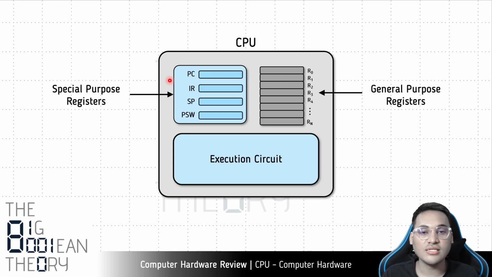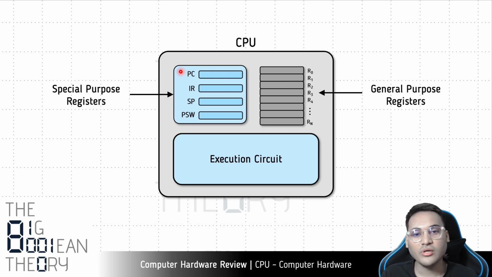So the program counter is a very important register. It stores the address of the current instruction that is being executed, right? As I said, a program is a sequence of instructions, and the basic purpose of the CPU is to execute these instructions, and these instructions have an address. So the instruction that is currently being executed, first of all, has to be fetched, and that fetching requires an address, and that address will come from the program counter. As the program execution proceeds, this program counter gets incremented or updated, and how the CPU knows which instruction it has to execute next comes from this program counter.